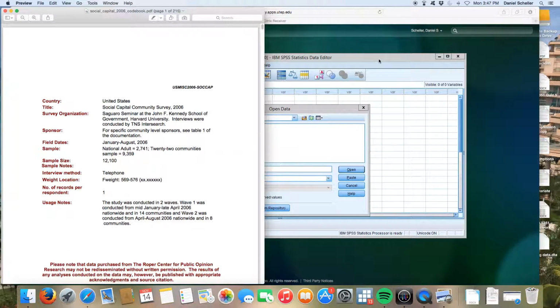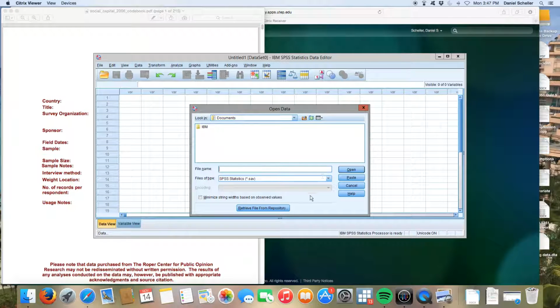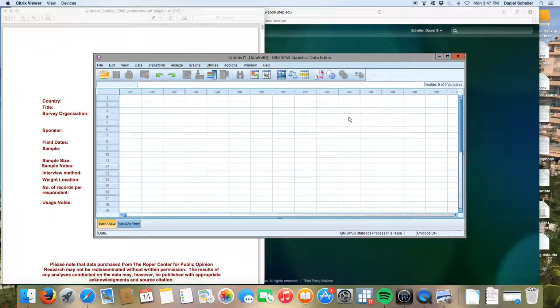Also open up the SPSS Social Capital Dataset from Blackboard. It may take a bit of time to upload on the Citrix receiver due to the large size.